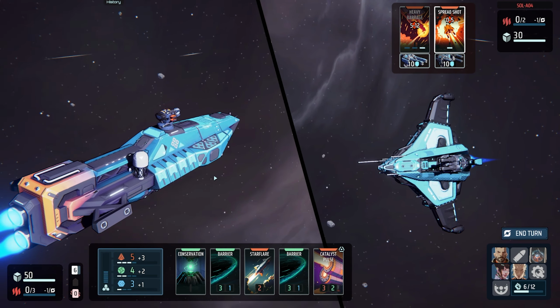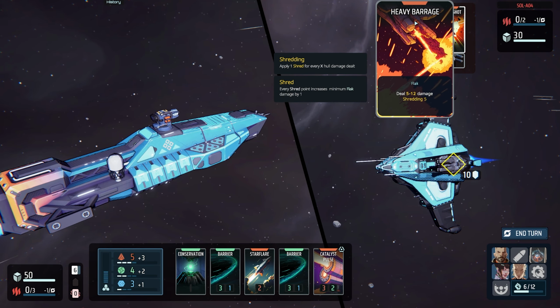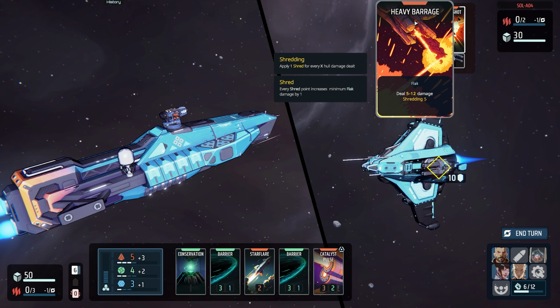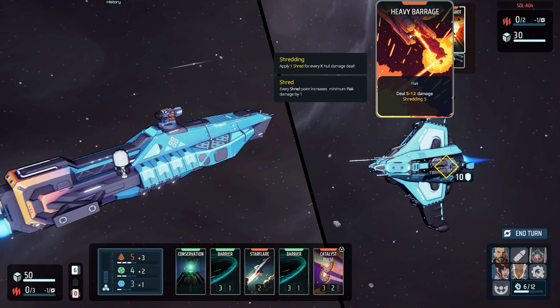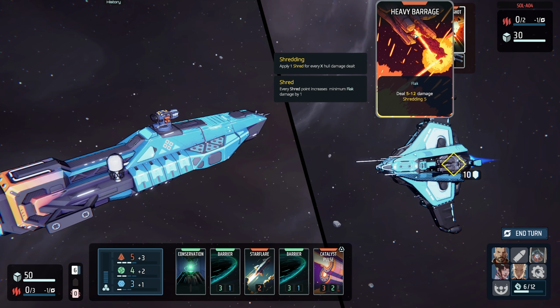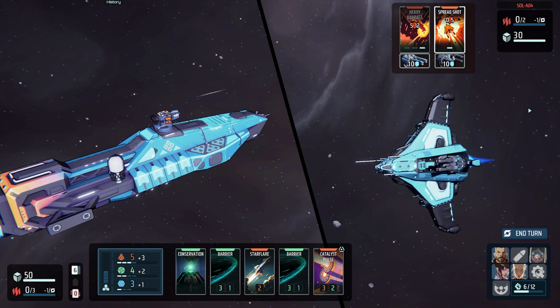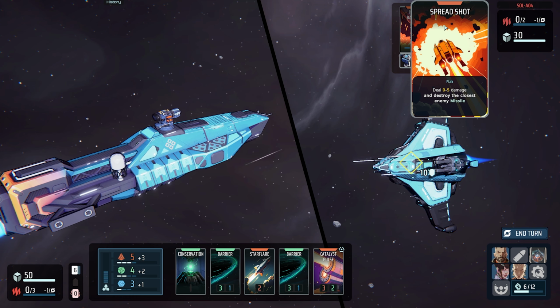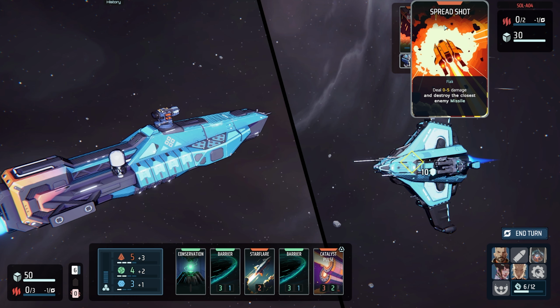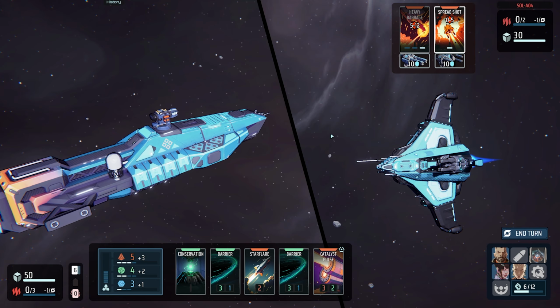All right, same style of ship, but some vastly different things. So these guys have heavy barrage. This adds shred, and shred increases the minimum flak damage done by 1. So for instance, let's just say this guy shreds 1. And then they played spread shot. Instead of dealing 0 to 5 damage, it would deal 1 to 5 damage. So it's a guaranteed increase based on the level of shred that they have.